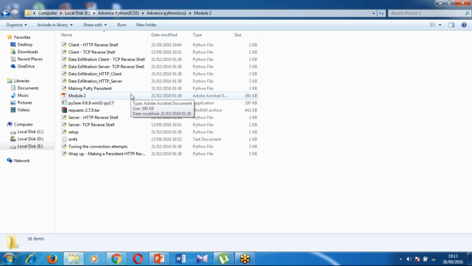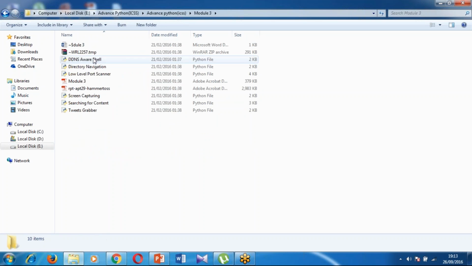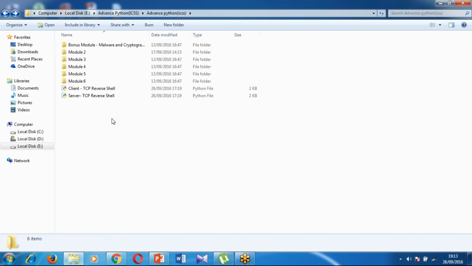Then how to create a tunnel, how to connect with a server with an HTTP protocol, with a TCP protocol, and so many things, like how to poison the DNS. I am just showing you a simple thing: what exactly a module does in case of higher level programming.